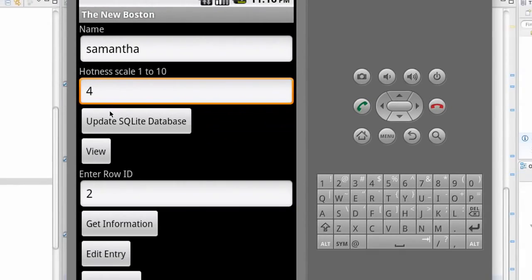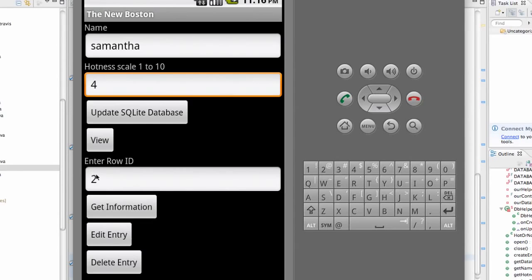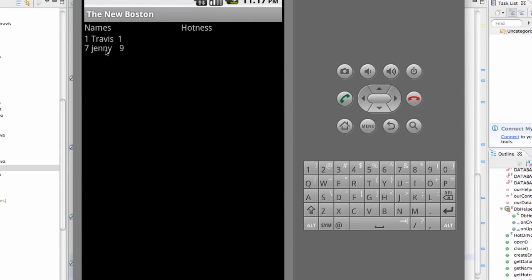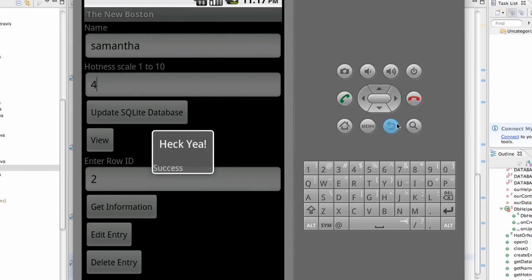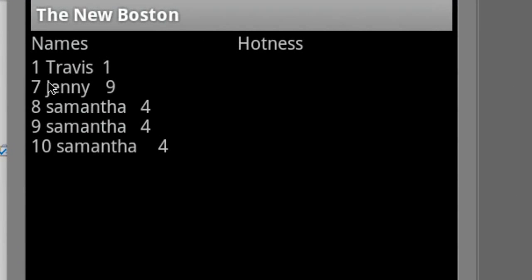Now let's delete Samantha. So we're just going to hit delete, which is going to, again, pull this ID and delete that entry. So now if we go to our view database, Samantha is no longer there. And as you can see, you might have seen before, I'm just going to update our database. So it's going to add a few more Samantha entries. So 1, 2, 3, and then we're going to view our database. And as you can see, even with Jenny, I had some more entries before and I deleted them, but the next time you add an entry, it's going to skip over that entry, and our row ID is still going to be going up from that point. So that's something you guys might want to consider.